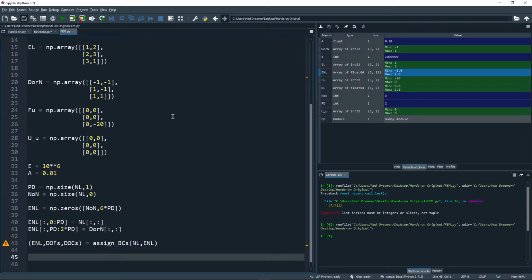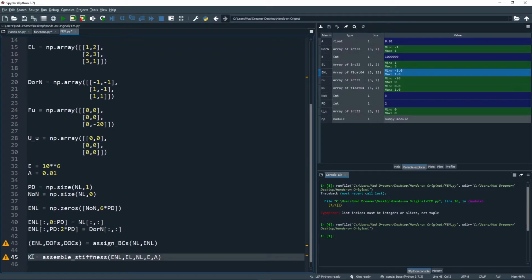Next, we're going to talk about the stiffness. So I would like to write another function named assemble stiffness. And this will give me the stiffness. As the parameters, it will take ENL, EL, NL, the Young's modulus, and the area.